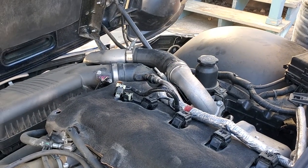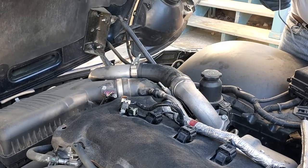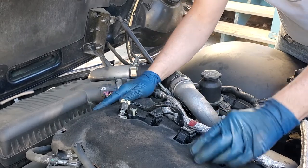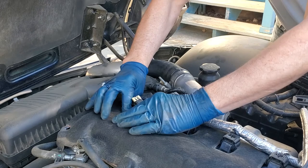Alrighty, that should be loose. There we go. Took it out with a magnet. Because again, I'm trying not to have to tear this whole car apart just to do this. Now the hard part's going to be getting it out of the hole.